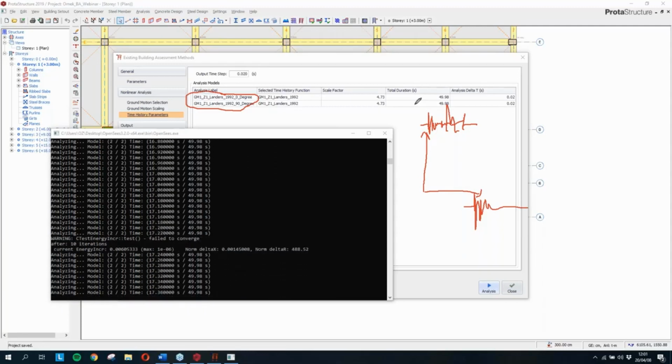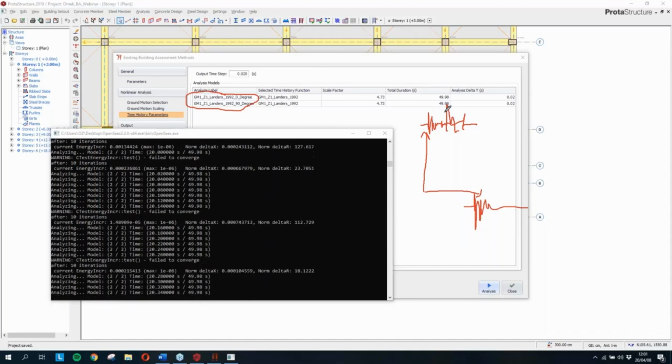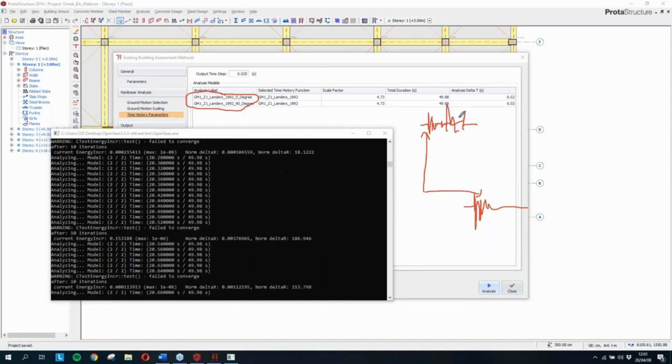For each one of the sets, there will be two analyses conducted.